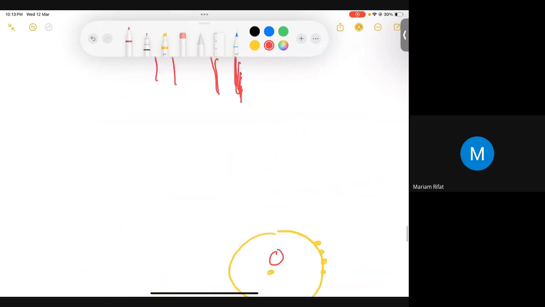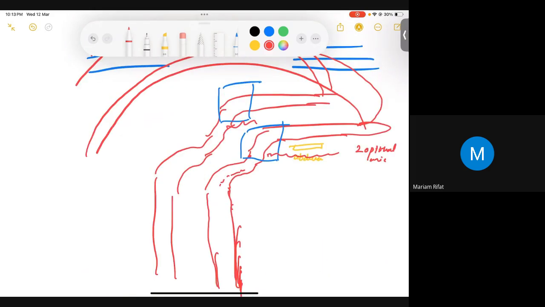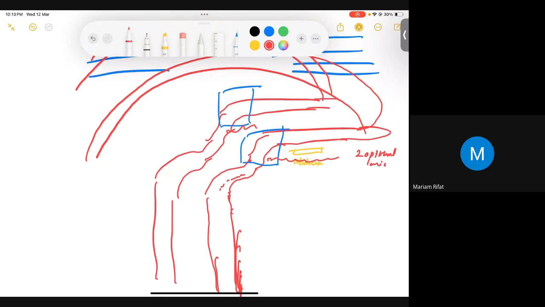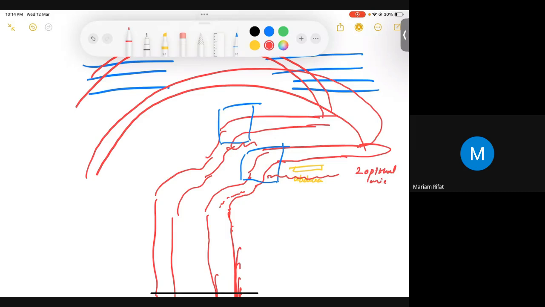Okay, let me just repeat it again. So you have your internal carotid. It's going to move through the carotid canal, through the foramen lacerum. In the cavernous sinus, you have a nerve which is known as the abducent nerve in close proximity. So for example, if we have an individual who has an aneurysm of the internal carotid in the cavernous sinus, which nerve is going to be compromised? Abducent nerve, perfect. It's going to give two ophthalmic branches, and the distal portion of this internal carotid is going to wrap all around your brain as anterior cerebral arteries, which is going to supply the superior medial aspect of your cerebrum. Is that clear?